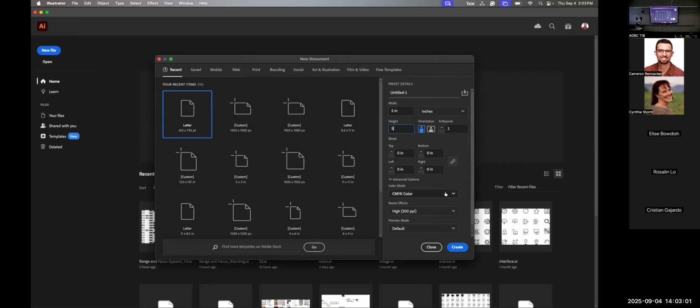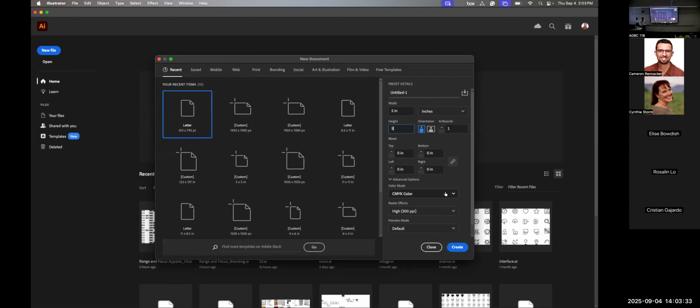Now, the color profile is very, very important. We mentioned that there are different kinds of profiles in one of my previous lectures. Something for you to think about is, what is the output of this file going to be? Is it going to be for print or for digital? If it's for digital, what would be the correct color palette? RGB, thank you. If it's for print, what is the correct color palette? Thank you. There are exceptions to this.